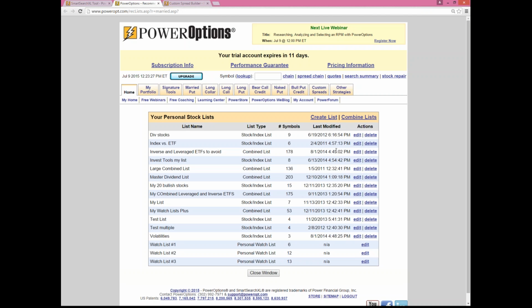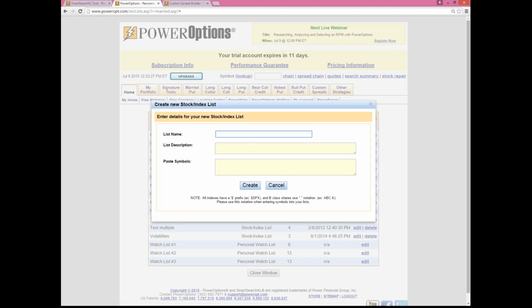there's 2 things we can do here. I can go ahead and create a stock list, and we'll call this Paul's example. And these probably aren't his stocks as well. I can paste stocks in from a list. I have several PowerOptions customers who use VectorVest, and they get a list of stocks based on their criteria from the VectorVest tools. They'll copy that, come over to PowerOptions, create that list, and then run different searches and different strategies against the list.